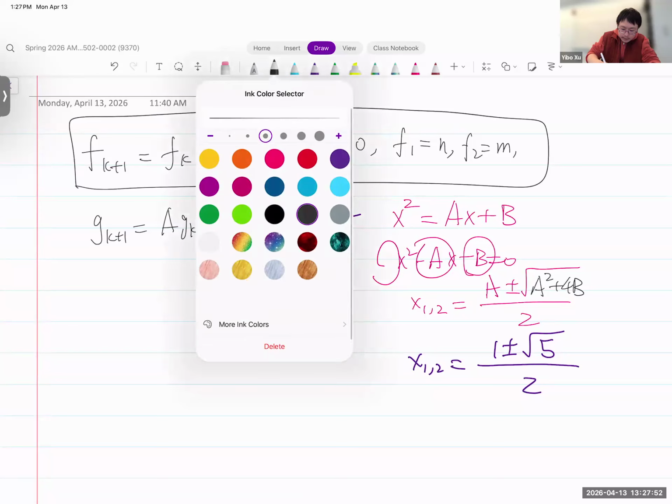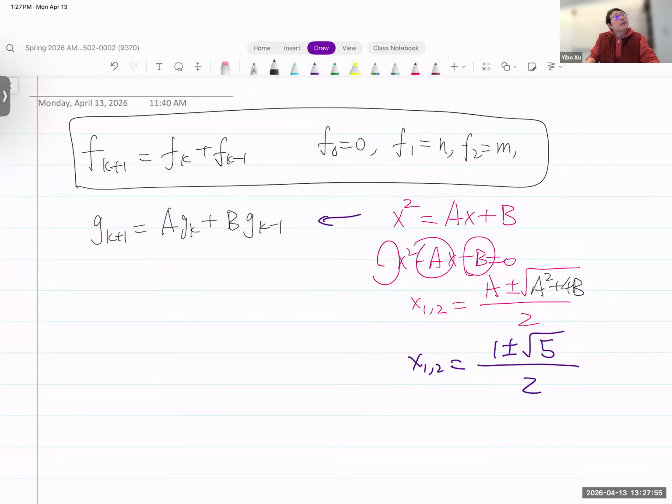In general, the explicit formula for each term is g of k equals some constant c1 times x1 to the k plus c2 times x2 to the k. This is a really nice fact that you can verify by induction.